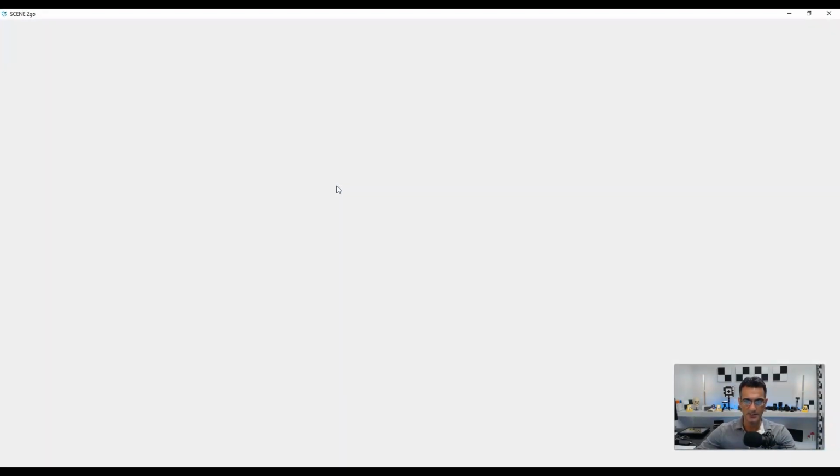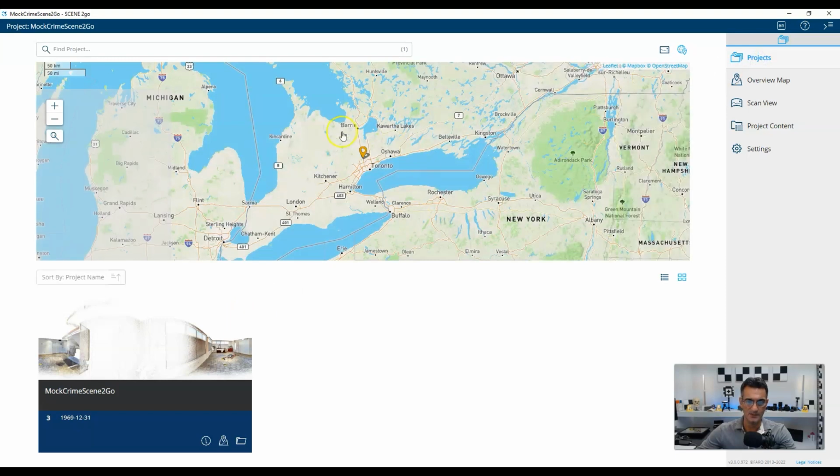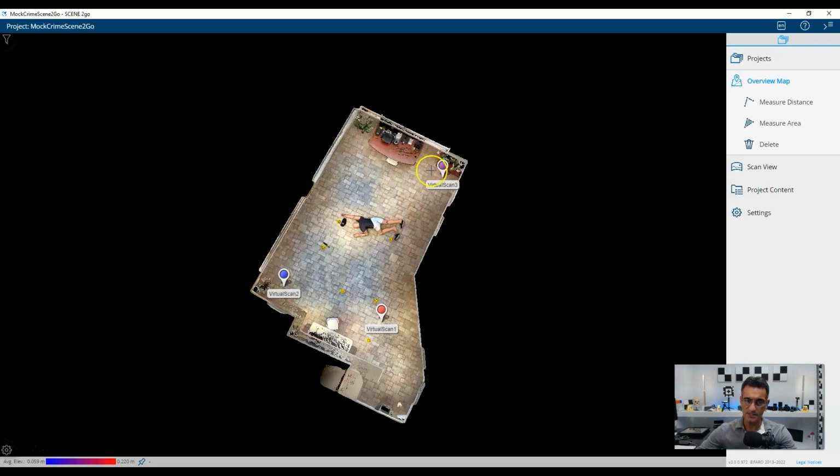So I'll just click on it and let's see what happens here. Okay, so it's opened up already. And if I go into projects, normally it would open up like this, and you'll see that I have a link here. So if I click on that, it'll open, but it's in the right location approximately. And this is a preview of the project. I click on this, and you'll see that I've got the different locations here.